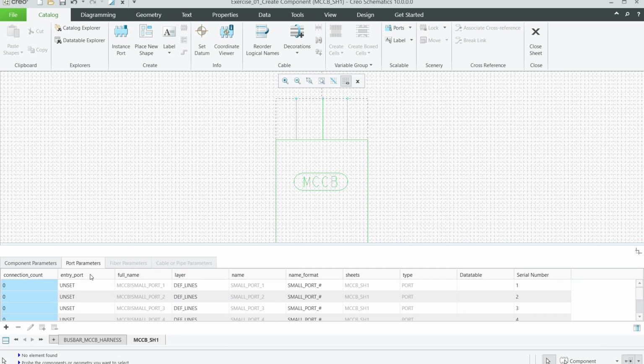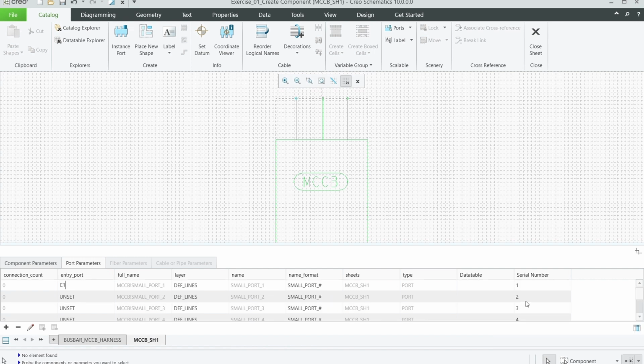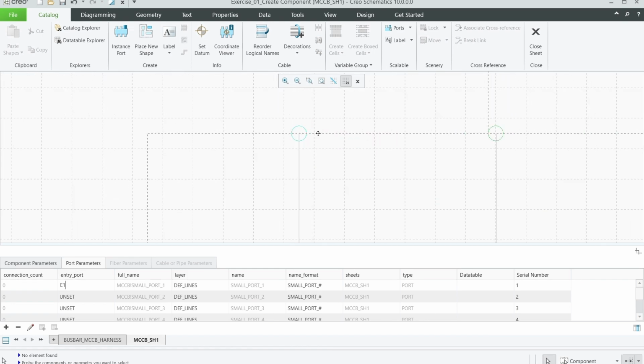Now you can see the entry port has been added. Click here, double click on it, and name it E1. Here you can see the serial numbers 1, 2, 3, so we will add them as per the serial numbers. Also, when you zoom in, the port that has been selected turns light blue.